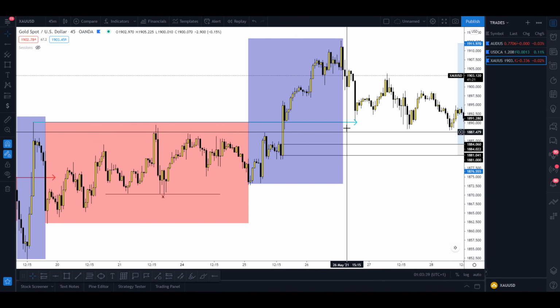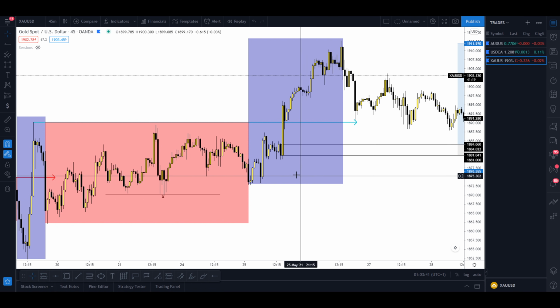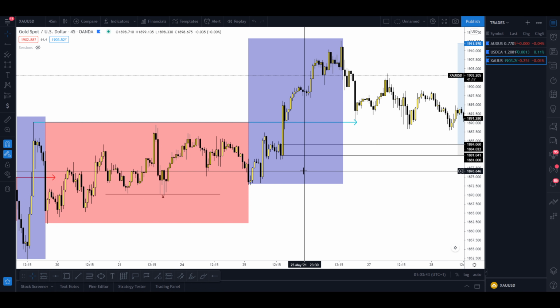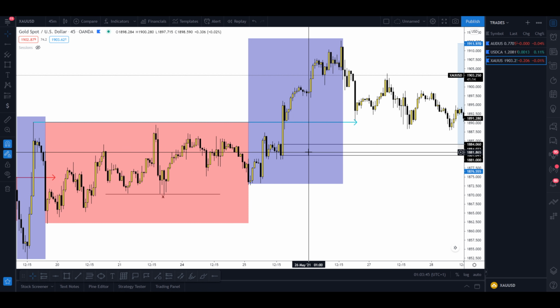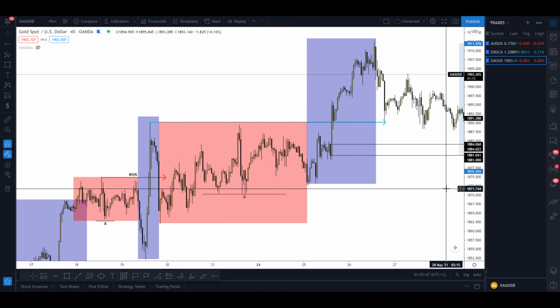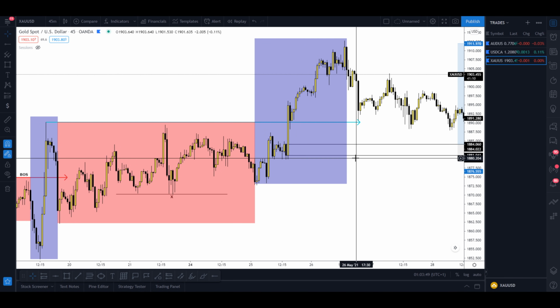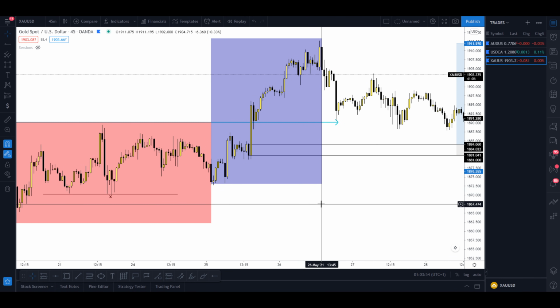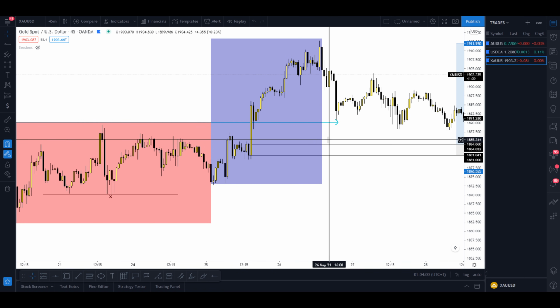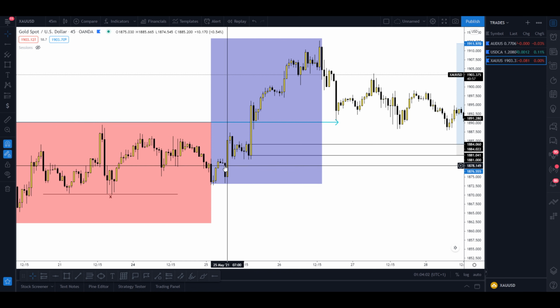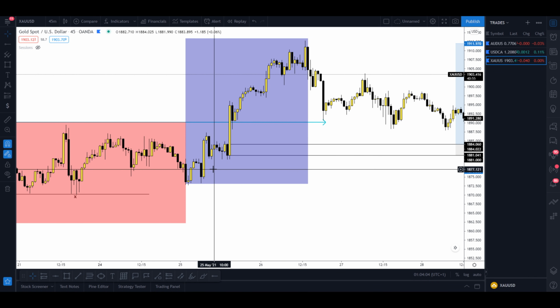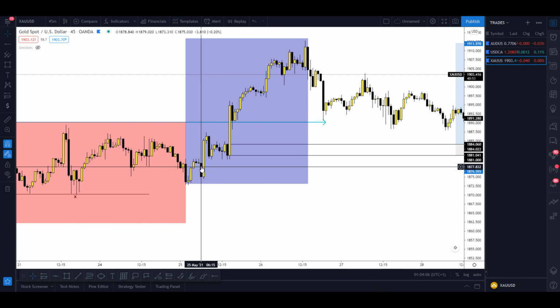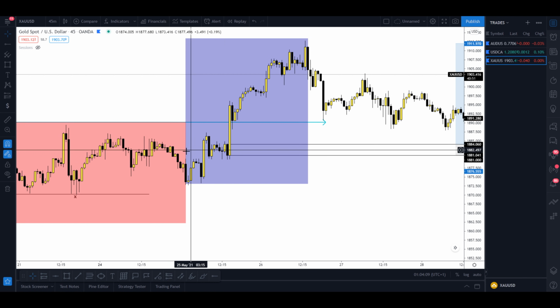Like I said, the market is going to retrace back into that overall expansion, the original expansion, and what it's going to do is go down into that last POI, which would be your institutional candle that was responsible for that major impulsive move up. So we all know what an order block is. Shout out to ICT for teaching order blocks, but we all know what OBs are, right? We see an OB over here, we see an OB over here. Now we can differentiate between something like this and something like this. We know why this is significant and why this is not.